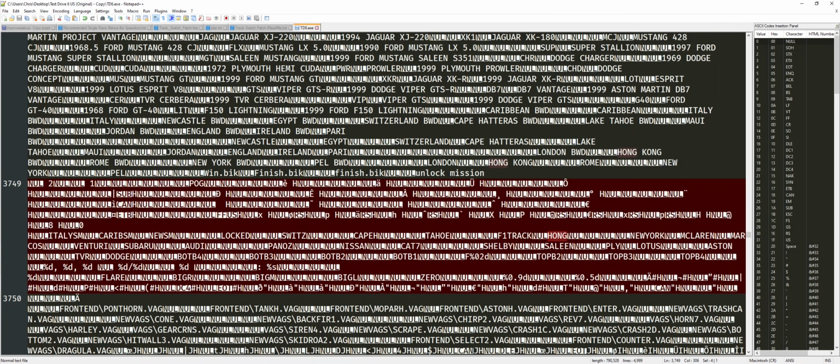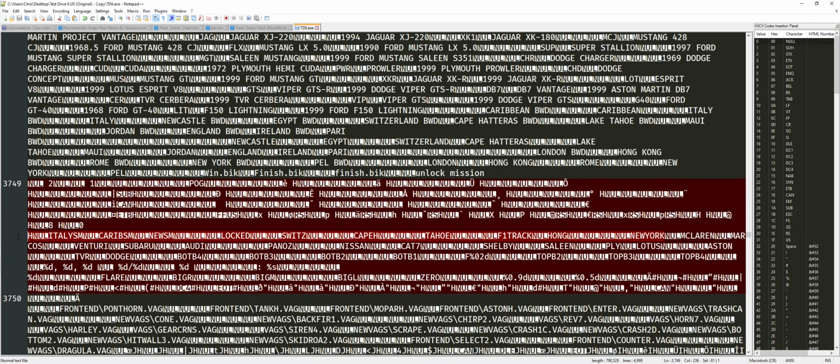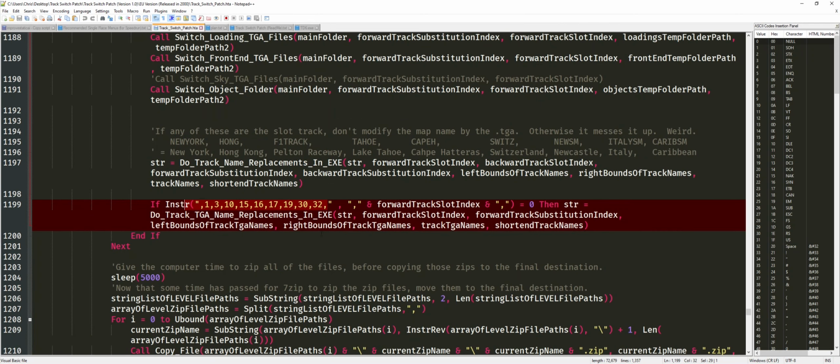Hong Kong has 3. New York has 1. And that's all of them. So I rigorously tested this after I even had it correct. I switched every single track to see if it was correct. So you can manually switch every track and see that my track switcher app is correct. It won't mess up the menu. But this is a second confirmation, I guess, this part of the exe code here. So it's kind of weird. So that's really the unobvious line in this entire thing.